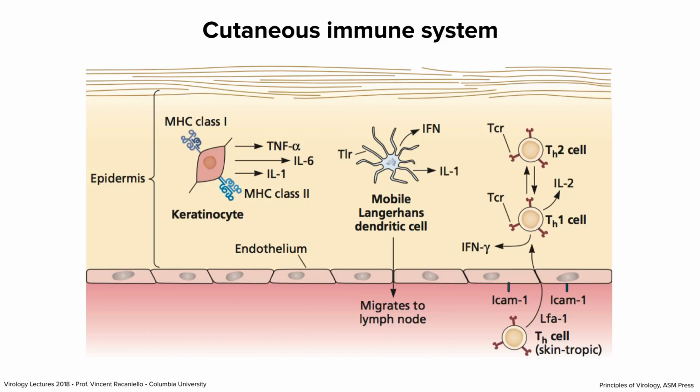Here, for example, our cutaneous immune system. Here is your skin, the epidermis with the dead outer layer, but the epidermis itself, of course, is vascularized and has a lymph circulation. Here's a blood vessel, for example, and we have specific dendritic cells of the skin, keratinocytes, Langerhans cells that are ready to sample antigen and respond to infection.